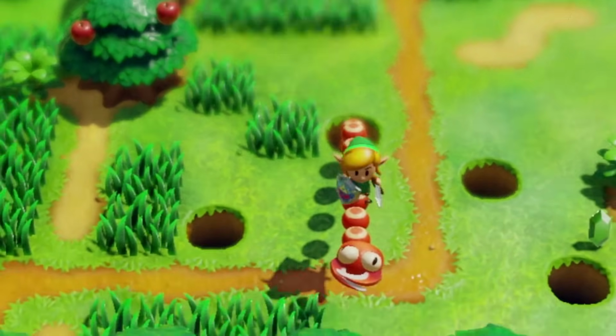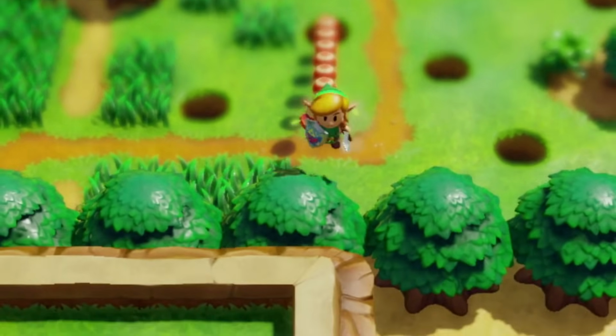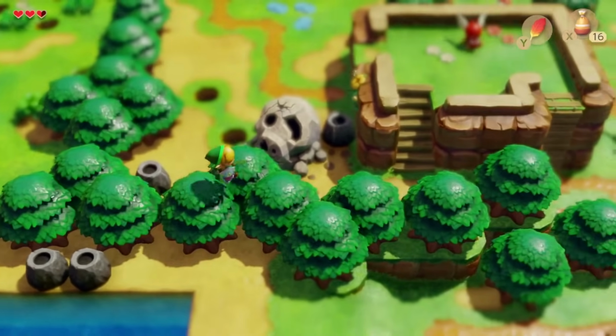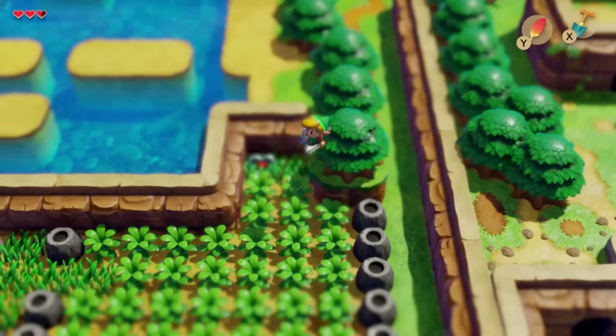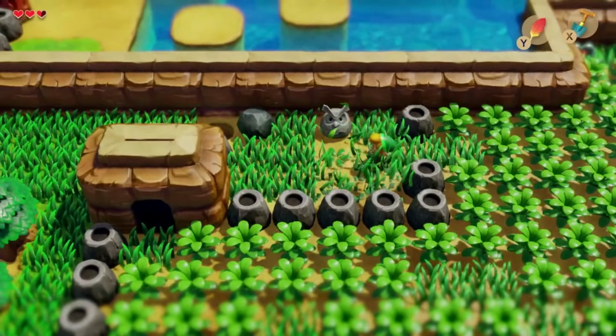Now, you need to walk into the hole that he's coming out of, which will spawn you on his back. Then, run along his back and jump so you can reach the top of the trees. Now, you can run along the trees like we did earlier, jump across this gap, then fall into Pothole Fields. All without the help of Richard and his stupid golden leaves.